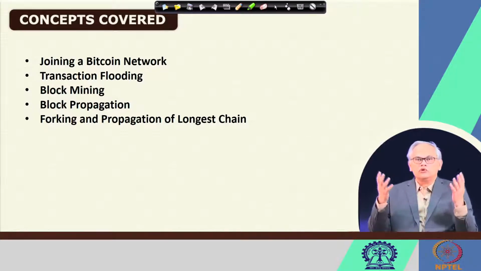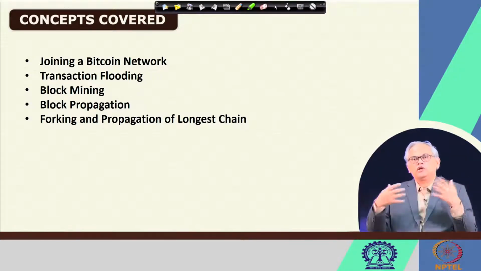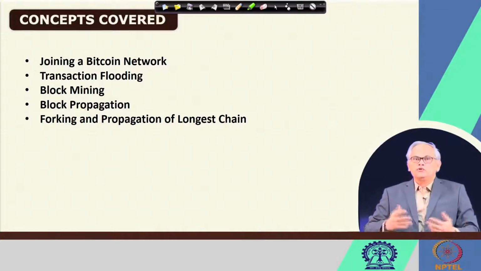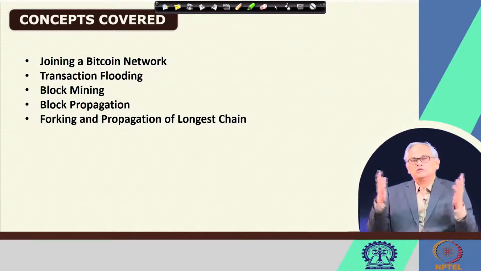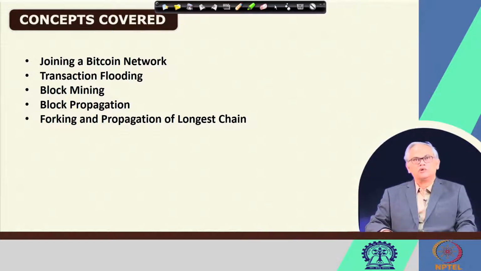That means that any node, if you remember that Bitcoin or for that matter any blockchain is essentially a network of peer to peer nodes. And when we say peer to peer, it means that there is no central controller, not a centralized server that you have to take permission from to join that peer to peer network. So, any node can join the network, and by any I mean exactly like anyone from the public, you, me, all of us can join that. So, we will see how to join a Bitcoin network.